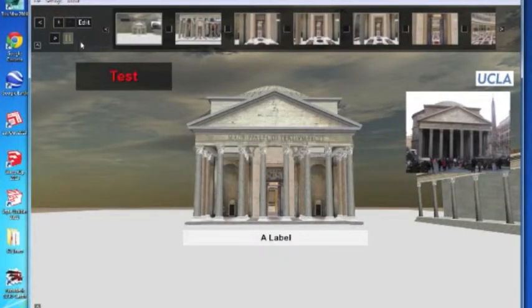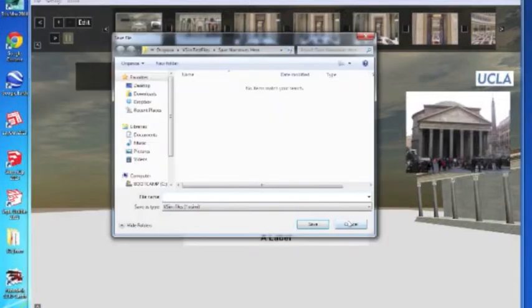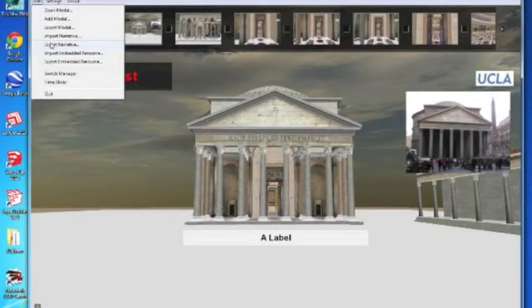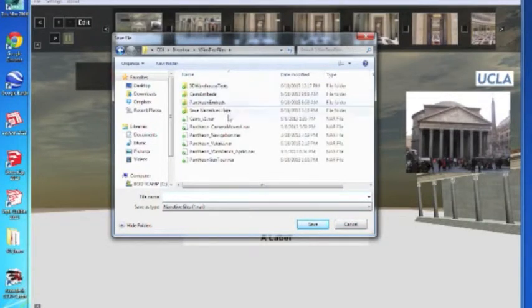When it says, do you want to lock the file, yes or no? Say no, unless you know you do not ever want to make changes to that again. So say no unless you're positive you love it and it will never change. That said, if you have said yes, you can always export it again and say no. So you have a locked file and a not locked file.